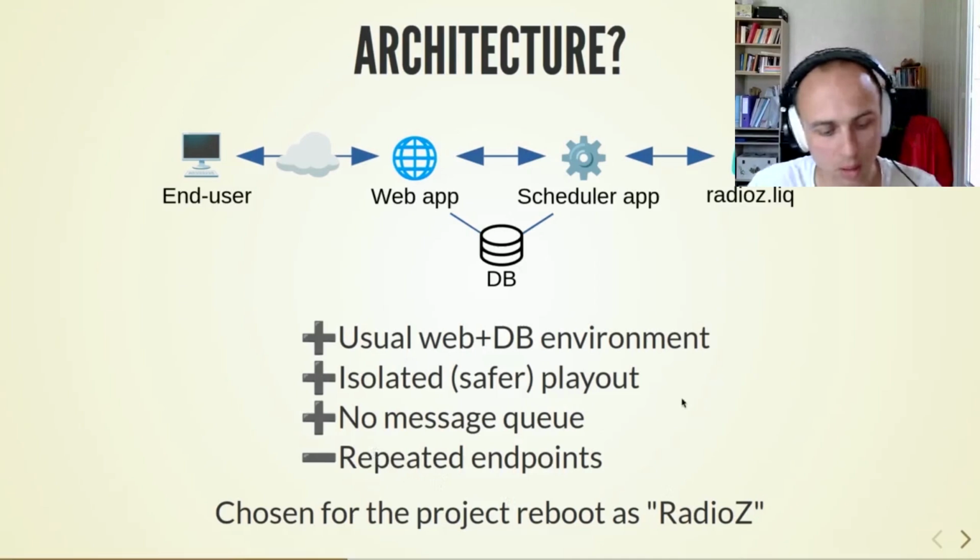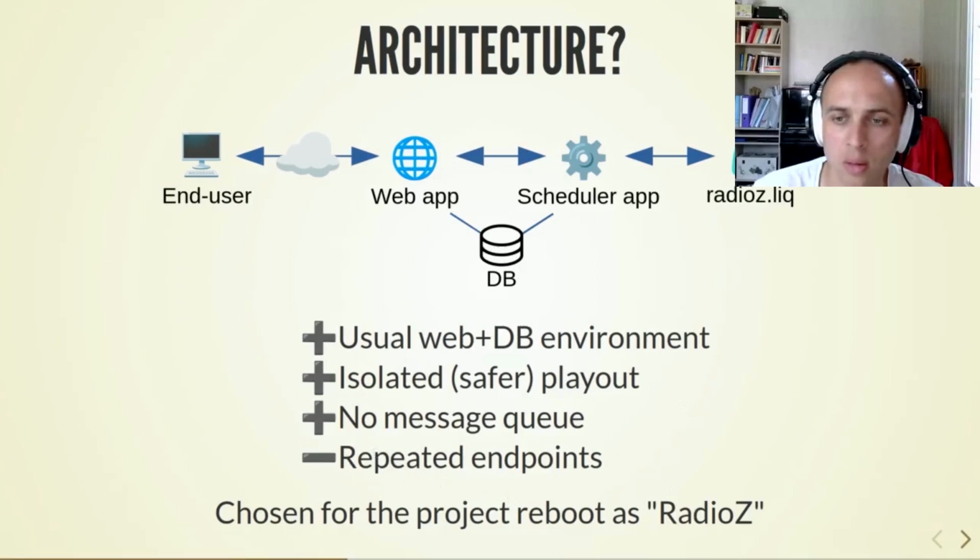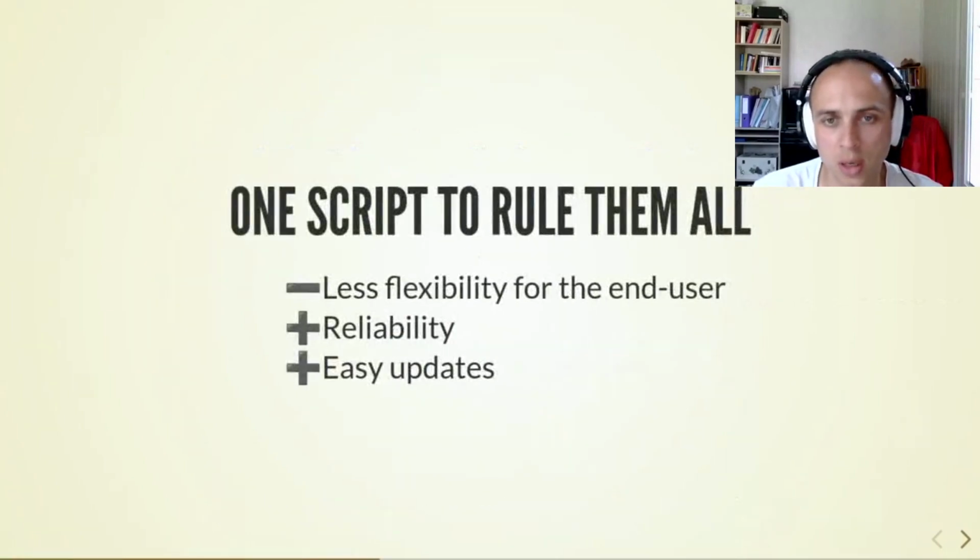So I'm currently rewriting the project as RadioZ, and another special aspect of RadioZ is that there is one Liquidsoap script, and it should not be editable by the end user, even by the administrator. We could say that this is less flexible, but I think that the scheduler part leaves much flexibility. We'll see how. But the best thing is that it's much easier to update, because the Liquidsoap script just comes with the application, and I think in the end that should be much more reliable.